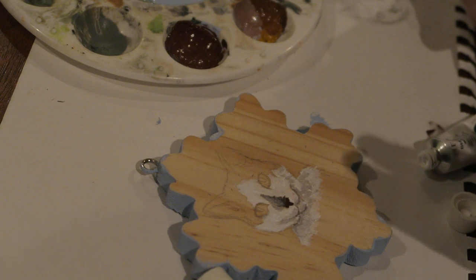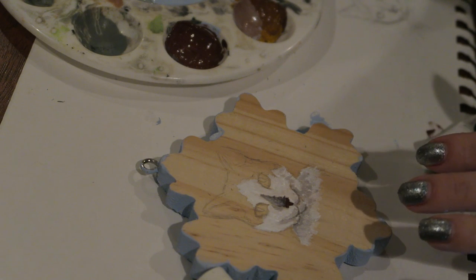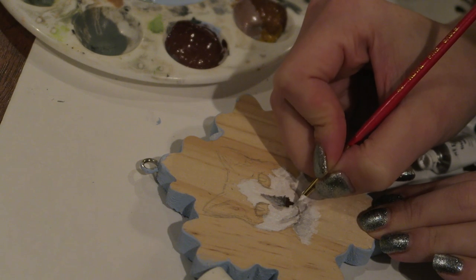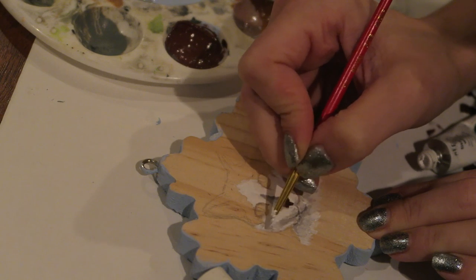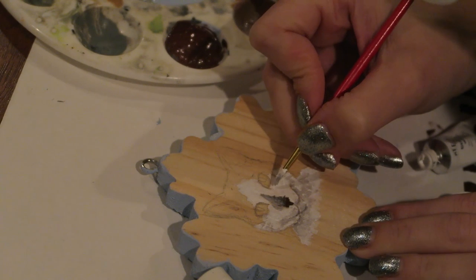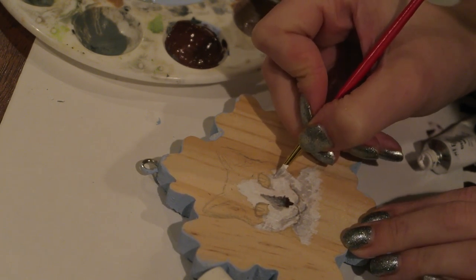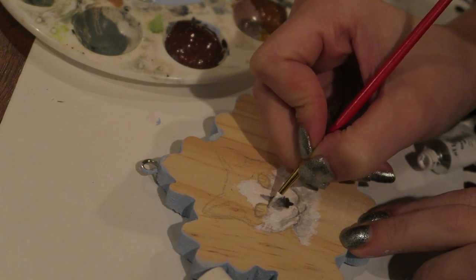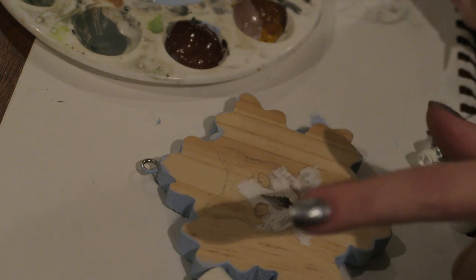I don't want to rely on the photo too much because I'll just get mad when it doesn't turn out exactly like how it looks in the photo. So if I just do an approximation, I think I'll be happier with the end result. I think it'll look like him regardless. Just hopefully he doesn't compare it to the actual photo. Well, Sky, if you're watching this, don't compare it to the actual photo.